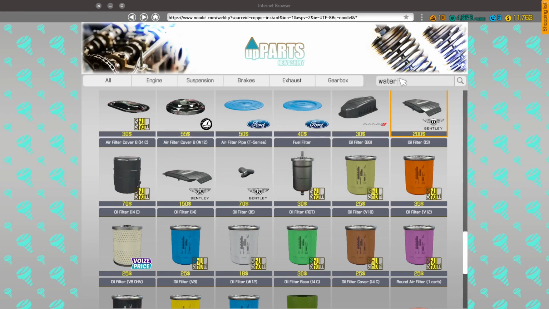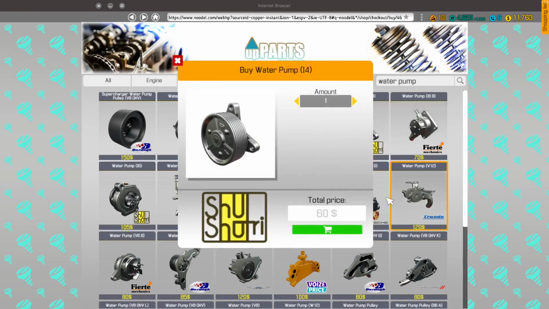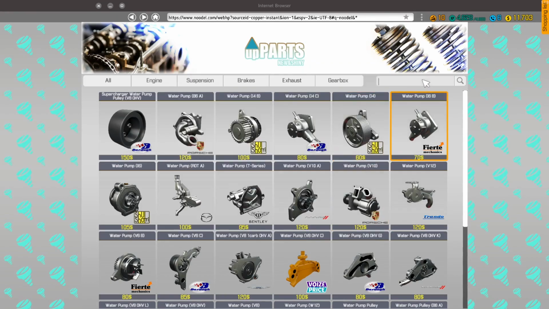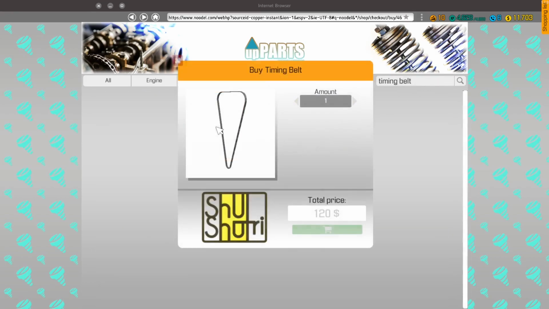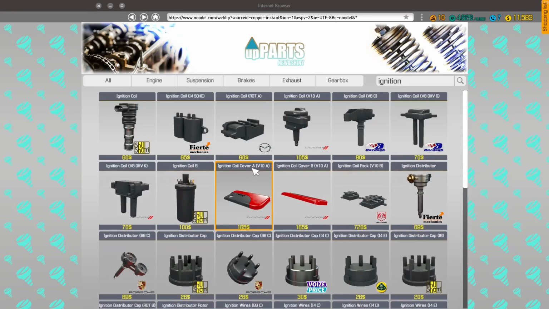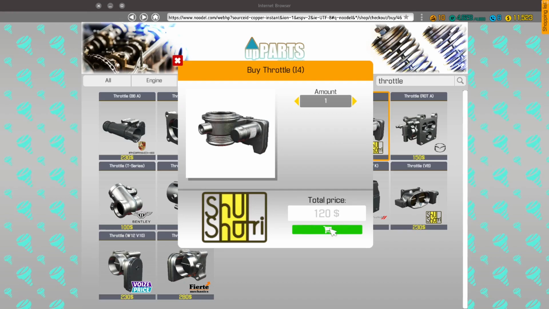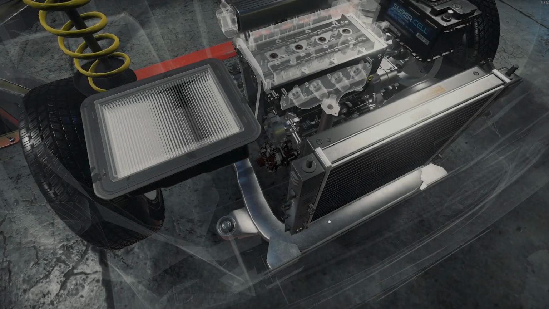We need a water pump. So that'll be the I4 as well. Once we know that, then we need a timing belt. There we go. Ignition coil. And then the throttle. Should be an I4 throttle as well, I would imagine. So we'll start with that.